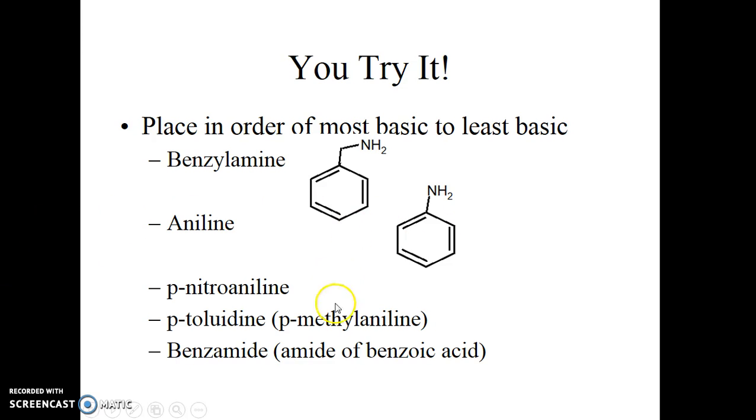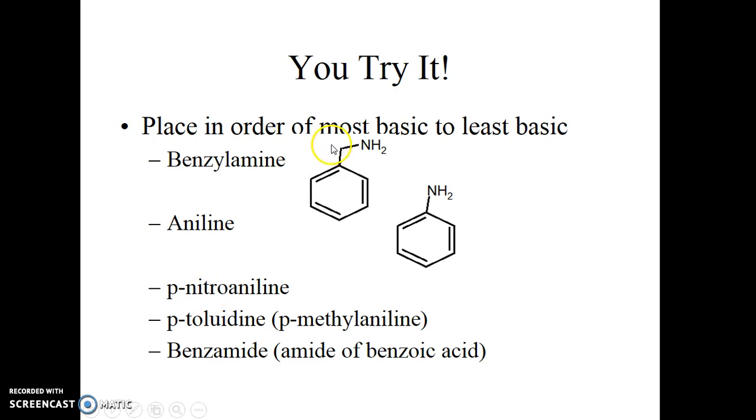Okay, well, if I look at this, here is benzamide. You can say that is non-basic. It's an amide, so that's non-basic. If I look at para-toluidine, that's aniline with an electron donating group, and here's aniline with an electron withdrawing group, and then there's aniline. These are going to be easy to compare to each other. Aniline's going to be in the middle. Toluidine will be a little bit more basic because it has an electron donating group, and nitroaniline will be less basic because it has an electron withdrawing group.